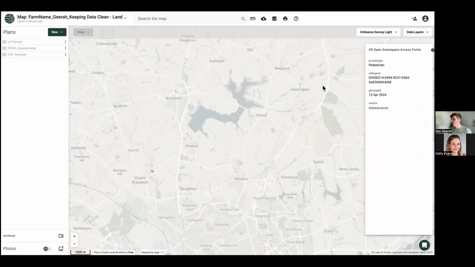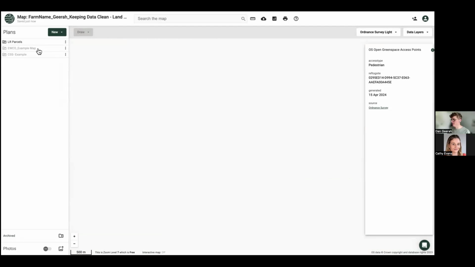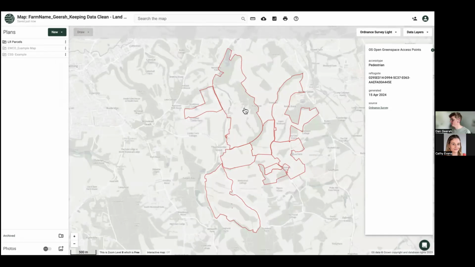So that's just some of the updates I wanted to make you aware of while we are starting to create maps. The first thing I want to do is go across to this land registry parcel. So I've basically uploaded 3 maps like so. And what I'm going to do is first show you that naming convention, which is how do I name those plans on the left-hand side to follow the screen structure. Sorry, making sure I'm naming them correctly.